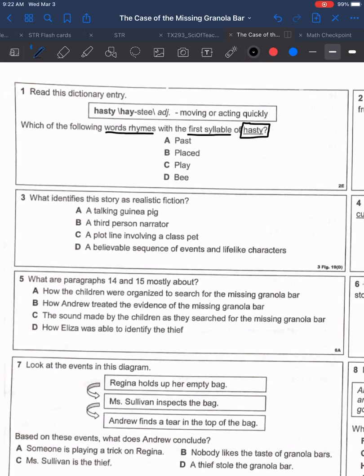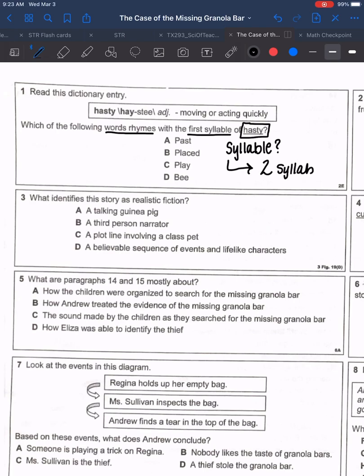Now, typically when we are looking at syllables, I know many of you remember when your teachers would ask you to clap to hear the syllables. So when we say the word hasty, we want to find out how many syllables it has. So what we would do is we clap. So we'll say the word and we'll clap. So hasty, hasty, hasty. Okay? Typically you'll say it with it, but you won't be able to hear me if I'm clapping and saying it at the same time. So the word hasty has 2 syllables.